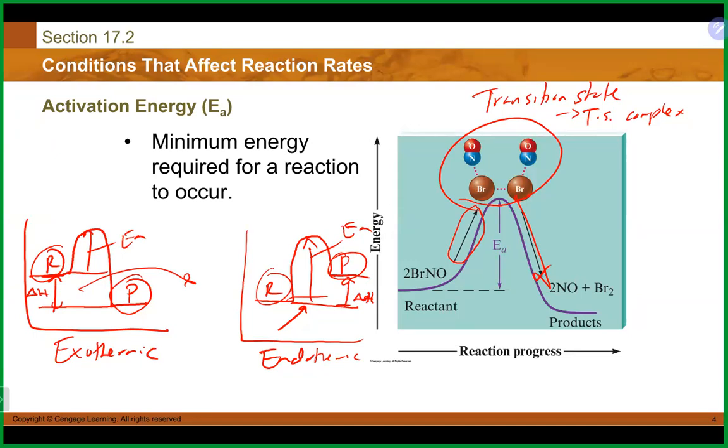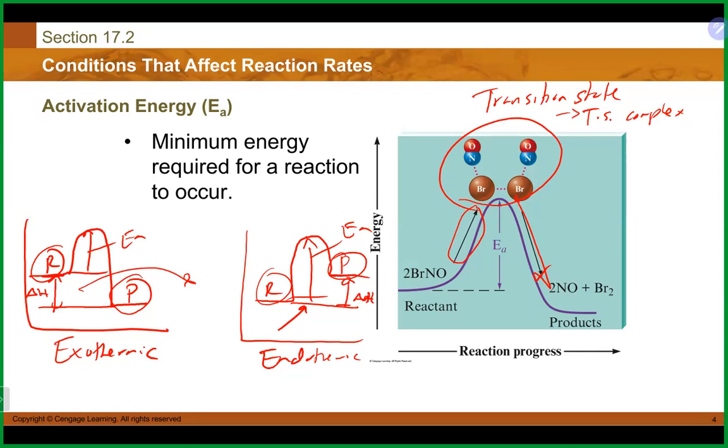As we talked about in that chapter as well, the greater the hill, the slower the reaction is probably going to be, because a smaller proportion of molecules can get up and over to the other side, versus something with a much smaller activation hill, where a greater proportion of molecules have enough energy to get to the other side. As we also talked about, one way you can combat the activation energy hill is to add something like a catalyst, which will lower the activation energy, and that also will speed up a reaction.